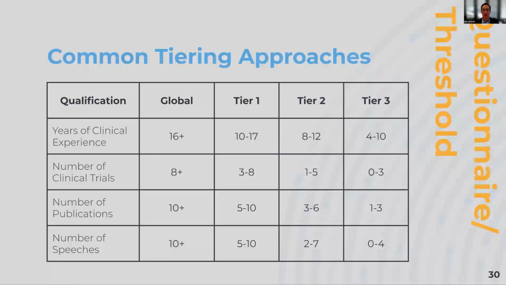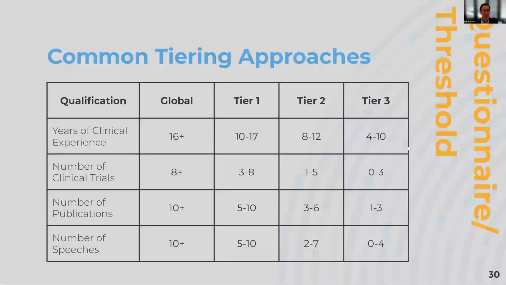So here on screen, you see some of these different criteria. In the first column are 4 different types of qualifications. And you'll note that these are all easily quantifiable, which makes it convenient for this particular talk. They're not always this easy. But along the top of the table are 4 different tiers. And then in each of those tier columns, we see a count or a range for each qualification that roughly corresponds to value and to expertise.